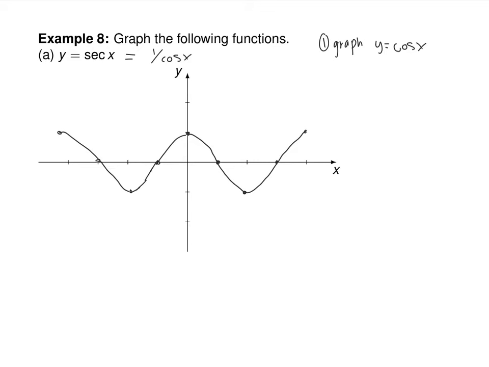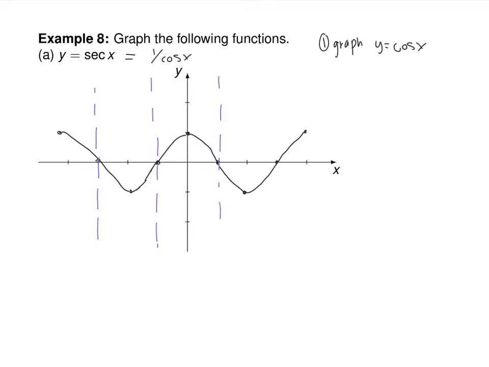So from that picture, where is 1 over cosine going to have problems? Where it crosses the x-axis, because that's going to be where you're doing 1 divided by 0. Does that make sense? So wherever this picture crosses the x-axis, that means the cosine is 0, right? And 1 divided by 0 is a no-no, right? So wherever you have a cosine crossing the x-axis, your function is going to have an asymptote. So draw in your vertical asymptotes there. And everything else stays the same? We're not done with that yet, but we know this is the first step. Draw in the asymptotes.